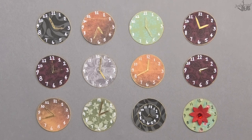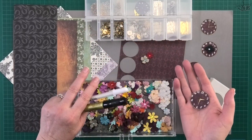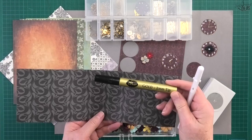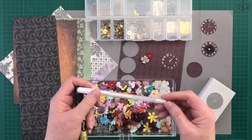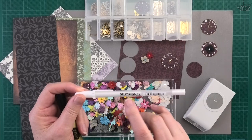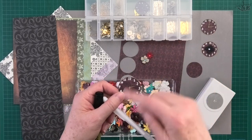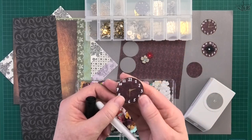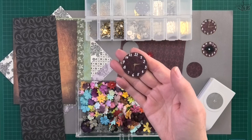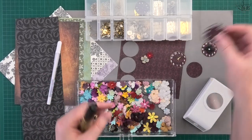Hello, Donna here. In today's video we're going to be making some cute little clock faces. All you need are some off-cuts of patterned paper, a gold tip pen of some sort, and a white gel pen. This particular Jelly Roll pen is white — it's the Jelly Roll 10. I find this one of the better qualities: when you write on a dark colored background, that is just one coverage — you don't have to go over it again and again to get it to show up really white.